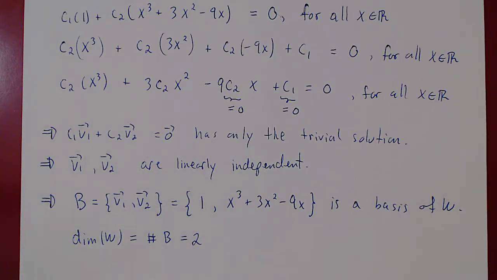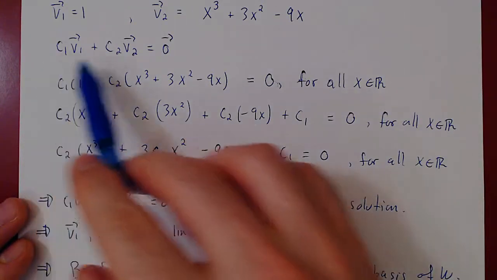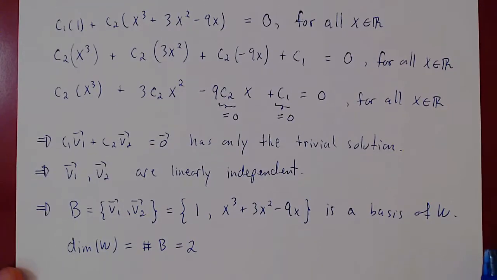Try to use as much as you can the subspace theorem. Then, once you know you have a vector space, to find a basis you have to find the elements of your space explicitly. To extract generators, split the parameters, the free variables, and don't forget at the end to prove that you have linear independence. And this is always done going back to the definition of linear independence. And that's it. One last comment is, if you ever try to prove that something is a vector space using the subspace theorem, if one of the two closure axioms fails, you can stop and you do not have a vector space.